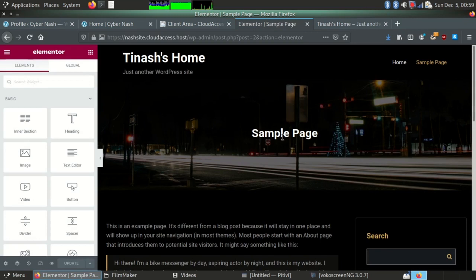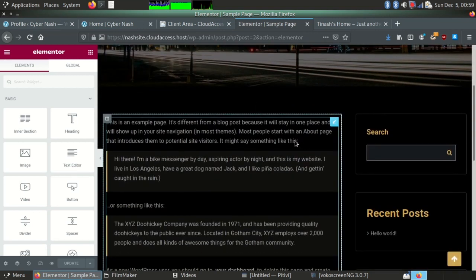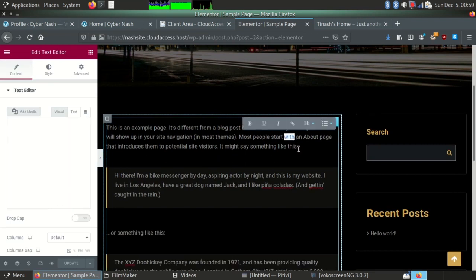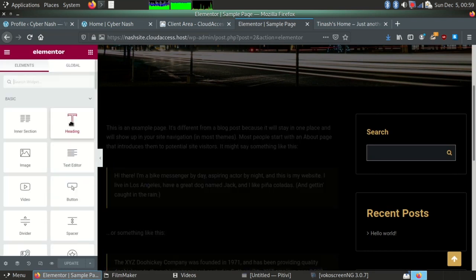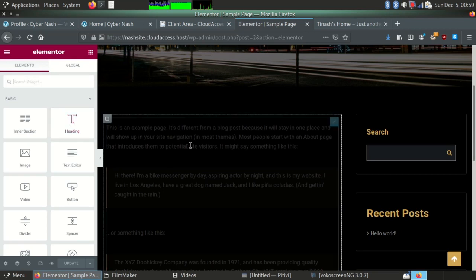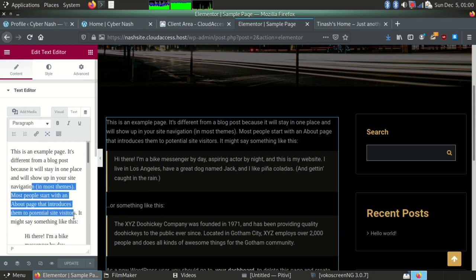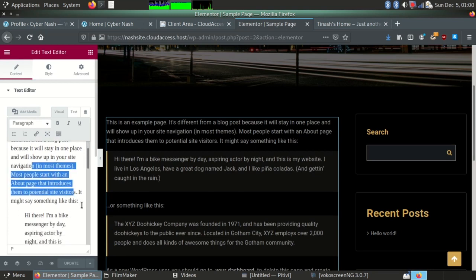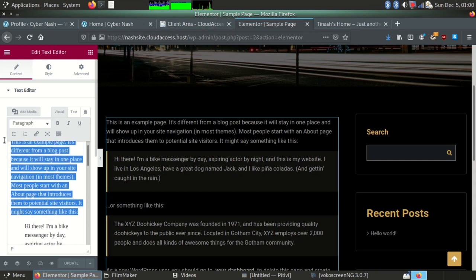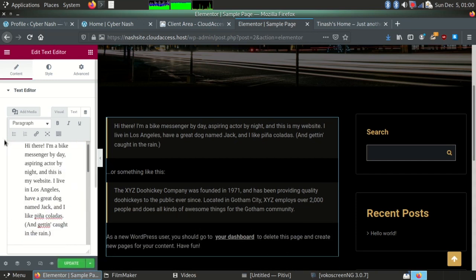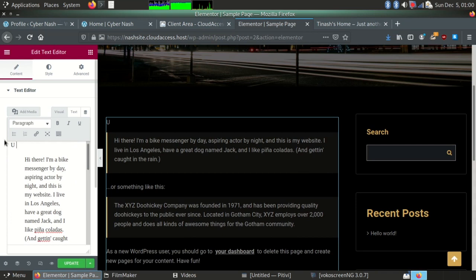So this is the sample page. Here it just says a sample page. The first paragraph says this is a sample page, blah blah blah. I can remove this and basically edit it. Here are the sentences, so I can go ahead and edit these. I love food.